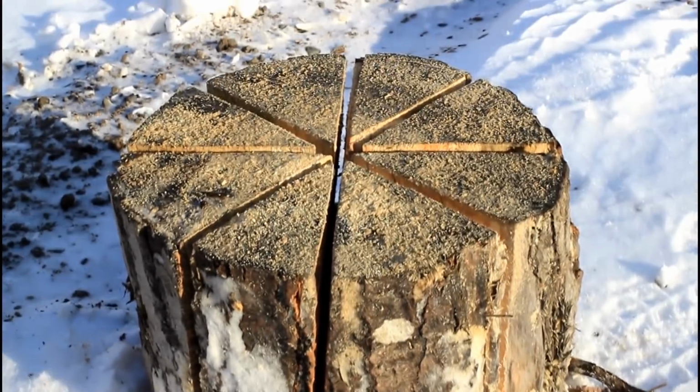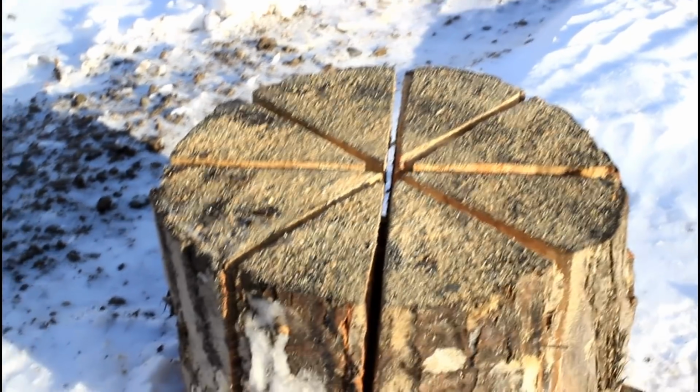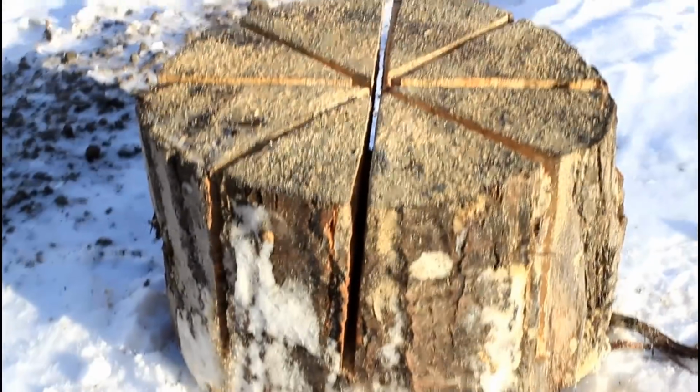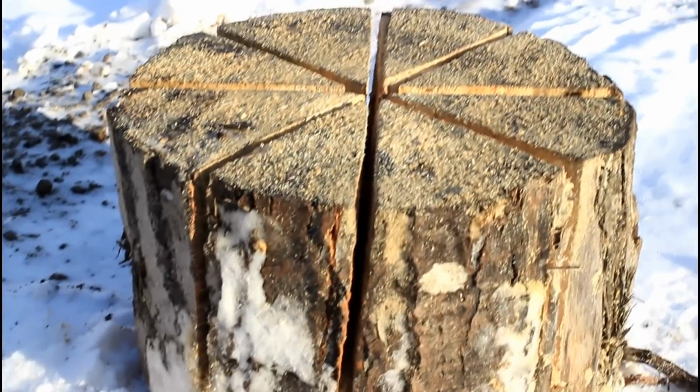Let's get going. So here's my Swedish fire log. I'm going to be using this to grill my steak today. So I've got a cast iron pan. Won't be fancy like that.